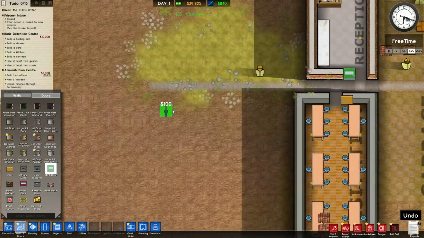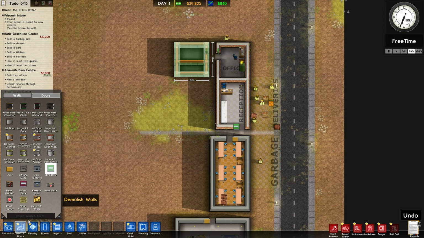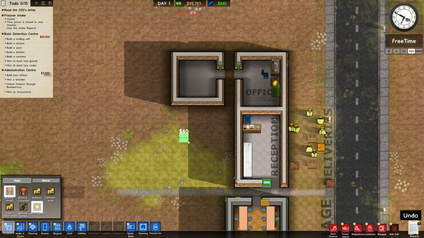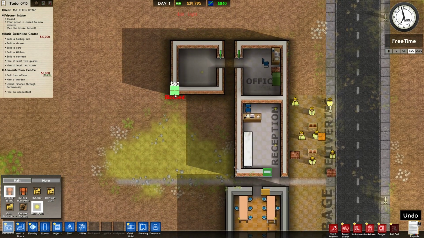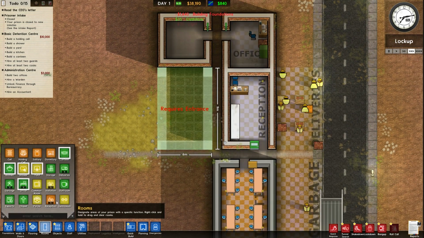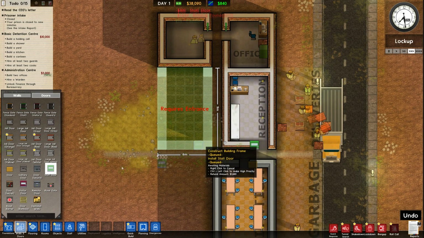Okay, the other thing we need to do is build a storage room. So we're going to go with a storage room, probably down here actually. Nice and big. We don't want it to be part of the same room, so we'll do that there. And again, we'll do a staff door on the front.